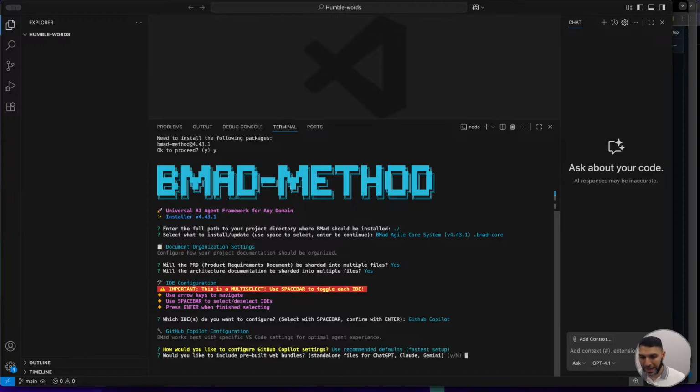And it's then finally asking us, do you want to add to your deployment the web bundles? And the web bundle is just basically all of the text files, the ones that I showed you before, that are meant to be used with just web AI models. Considering we're not going to use it, I'm just going to say no, because I don't need these documents in my project. I can always go to GitHub and get these from there if I really need them. All right.